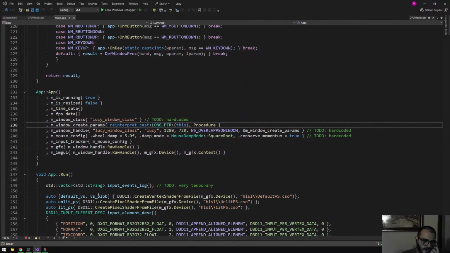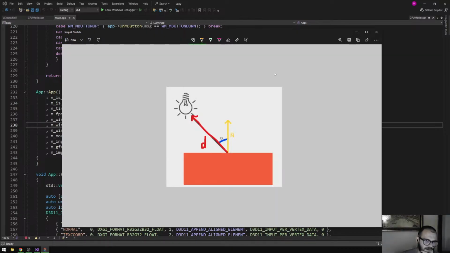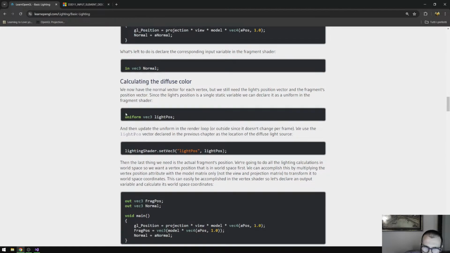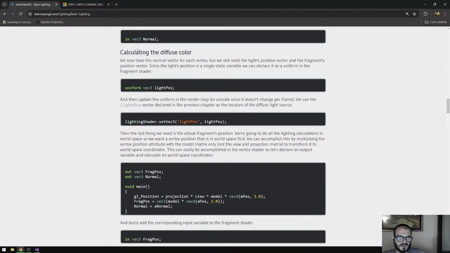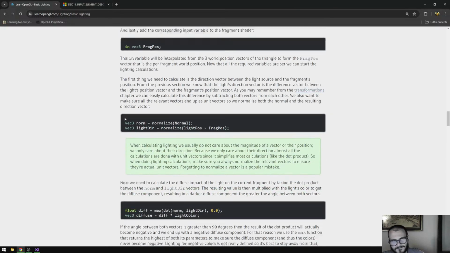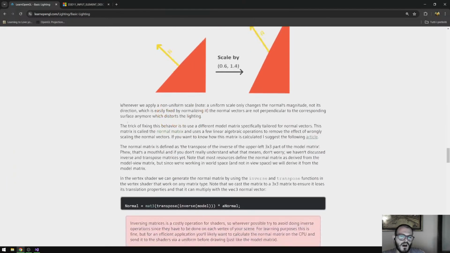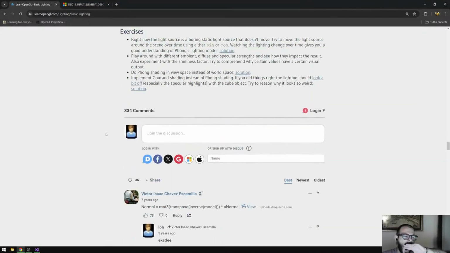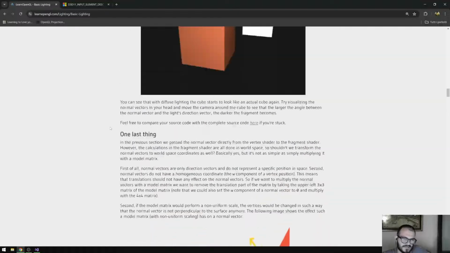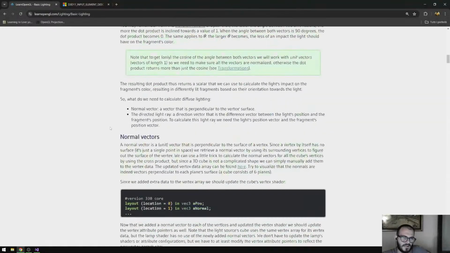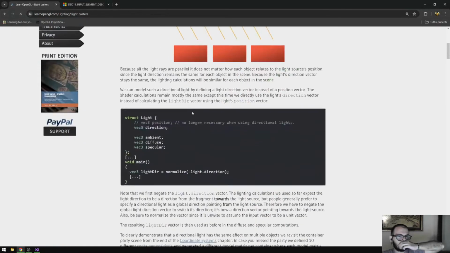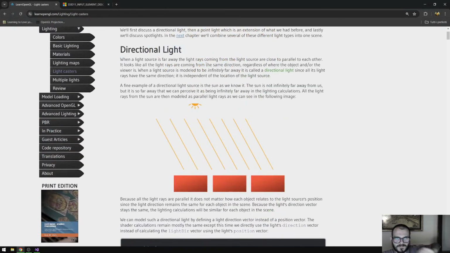What we want now is to properly implement the diffuse color, light casters with the directional light.